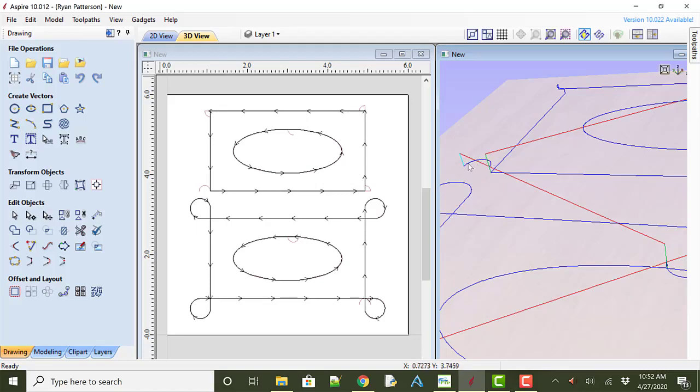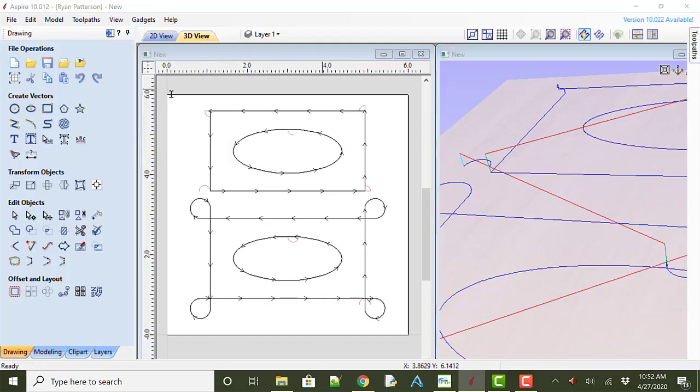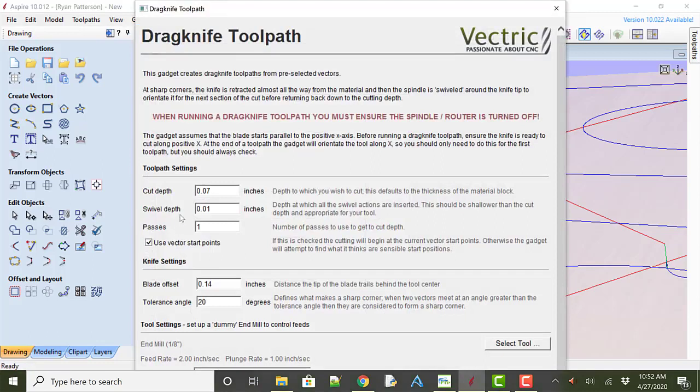Now the arc is a smaller arc that you can't tell that it moved in this arc motion, more or less saw the knife swiveling and rotating around. The reason that it was able to rotate around is because the tip of that knife was into the material by what we have set in our setting for the swivel depth.